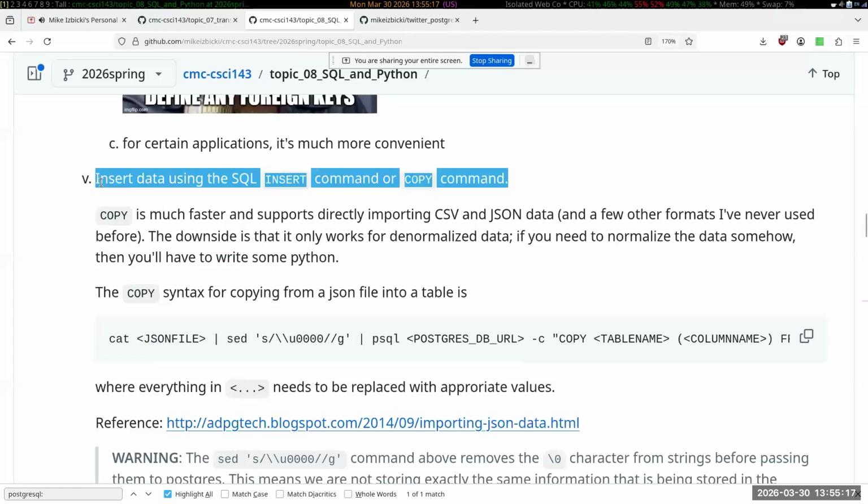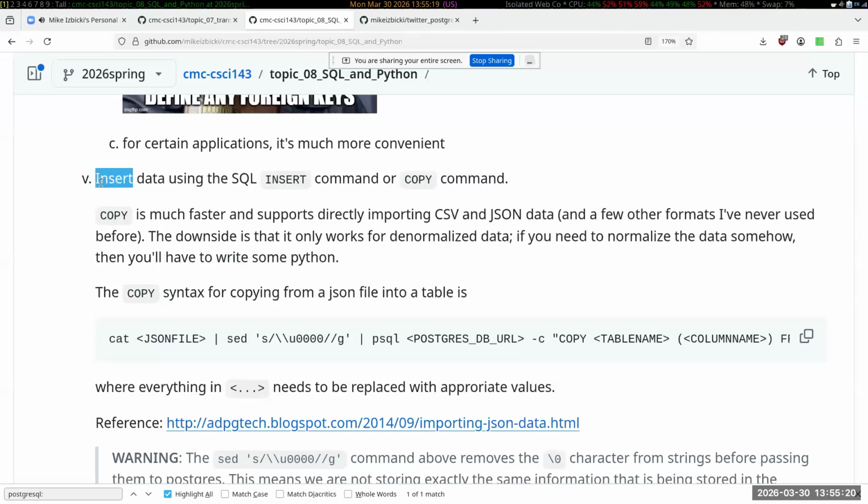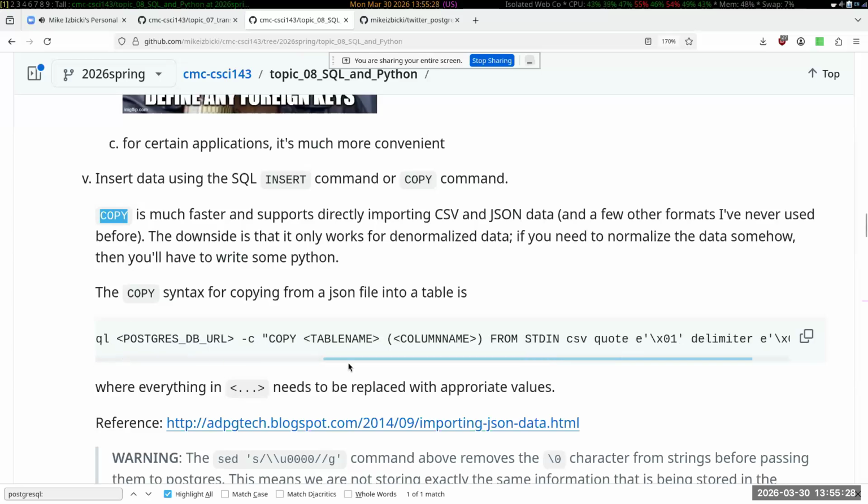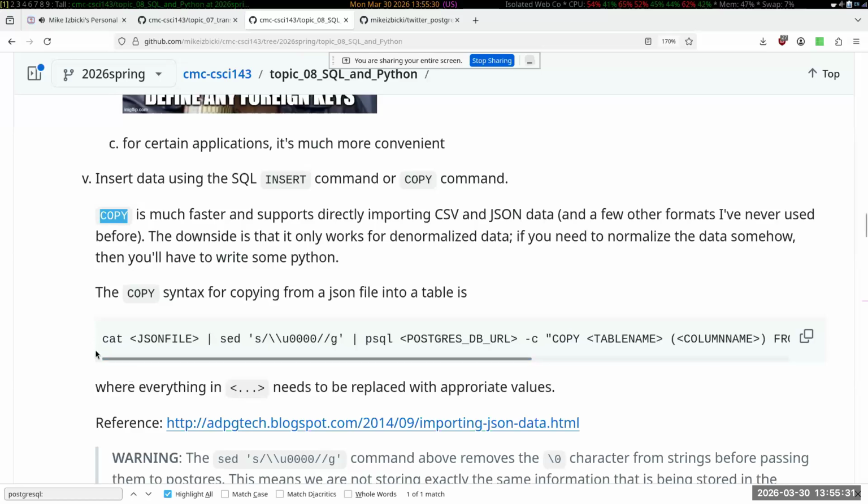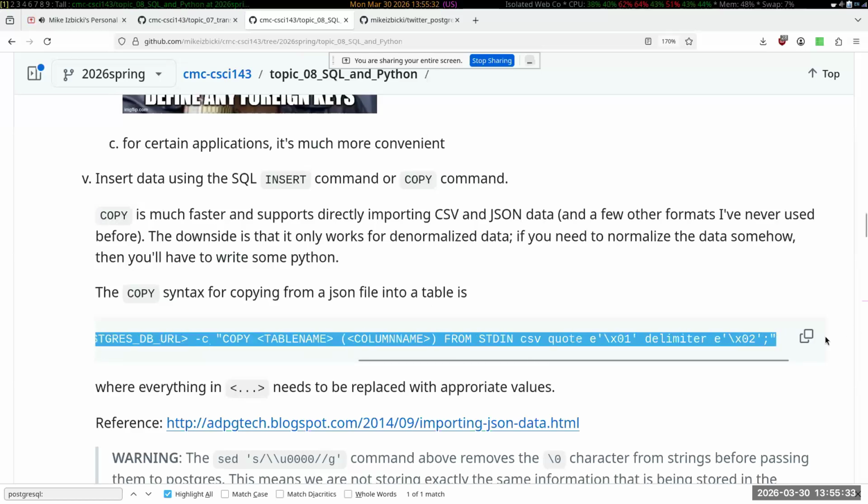Here, section 4.5 is how to actually load the data into those denormalized databases. And we're going to use the copy command. Copy is a super fast command. And there's this big long incantation down here that you can just copy and paste into the load.sh file.